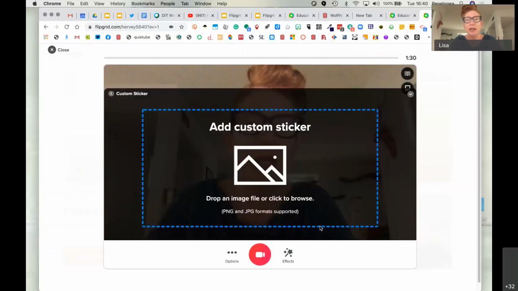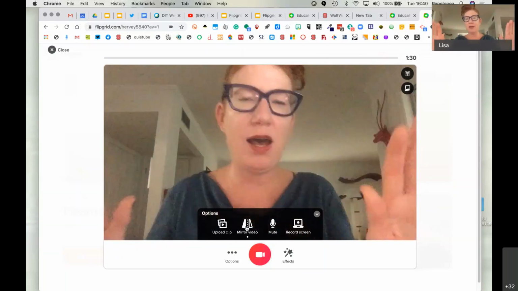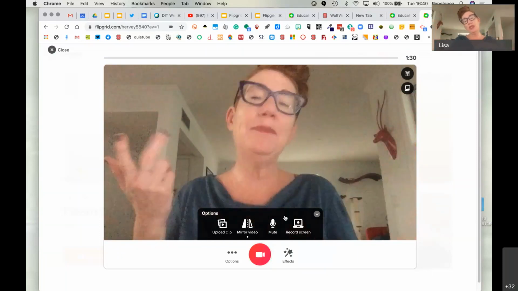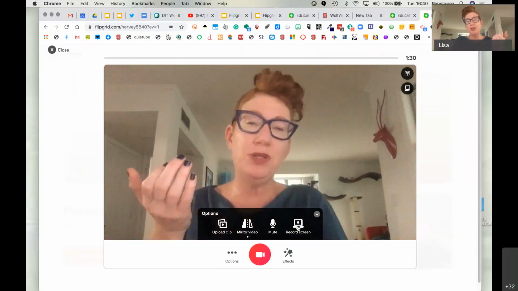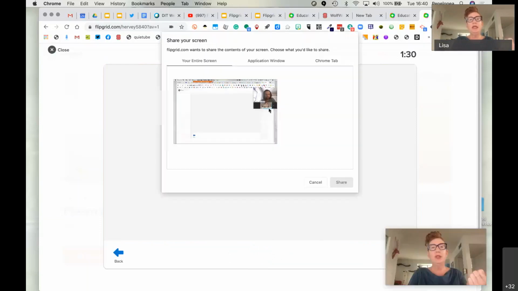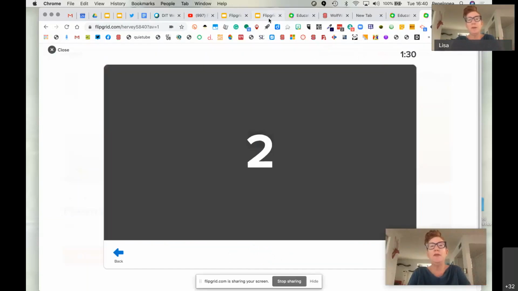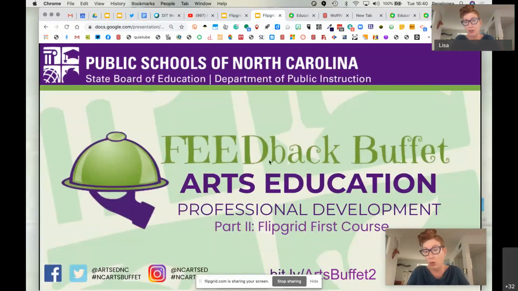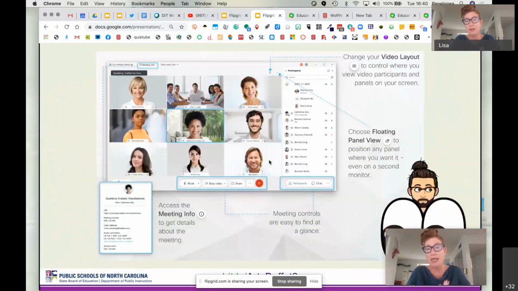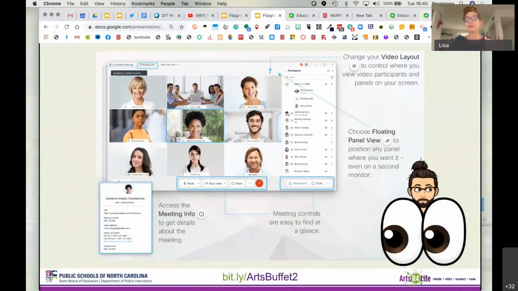I think you can add a sticker. And Brandon or one of you guys can jump in. I swear there was a way to block off the screen. Well, I know what it is. What you could do is teach kids to record their screen. Then they would say share, and now they're just recording their screen, so they don't have to see their face. Does that make sense? So that's one way kids do not have to show their face.